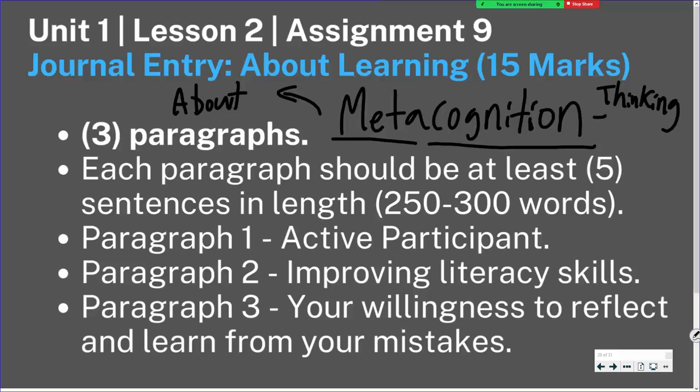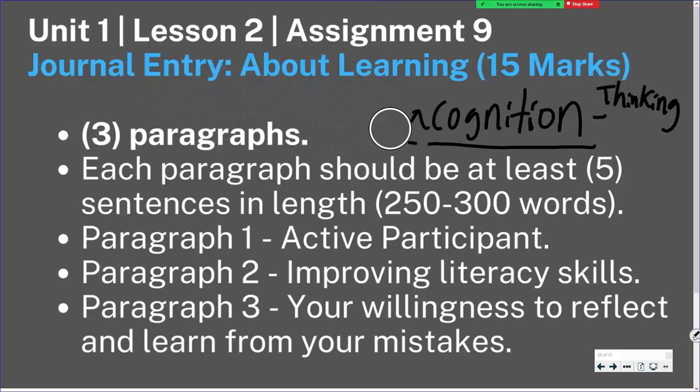And this applies to many aspects in life, whether you're a parent, you're in a relationship with somebody, you're an athlete, you're a hunter, you're a craftsman, you're an artist, right? You're engaged in some kind of activity. If you just do it all the time and you never think about it and never write it down and never reflect upon it, you're not going to learn. That might not be important to you, but if you want to get better at it, then you have to take the time to do some thinking, do some metacognition, okay? And that's what this assignment's all about.